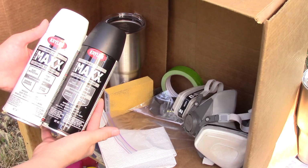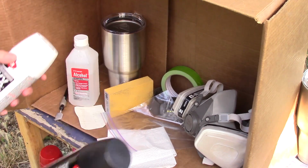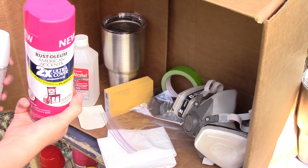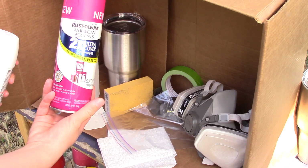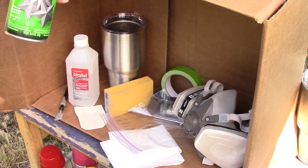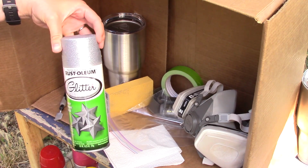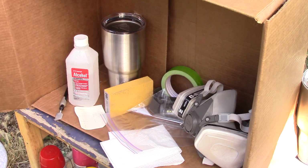I use the Krylon Max paint. It seems to go on pretty well and stay. I don't get a lot of cracking or bubbling. The Rust-Oleum brand works just as well, and they seem to have a wider variety of colors, at least at my store. That's the spray glitter that I use. It comes in a couple different colors. And that's the triple thick clear glaze that I use.